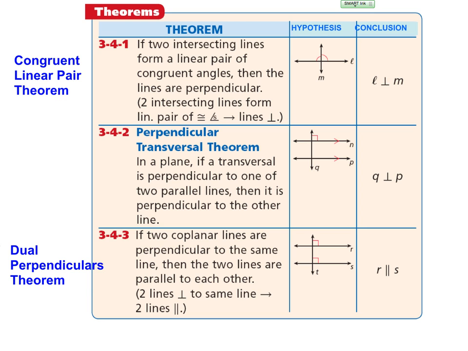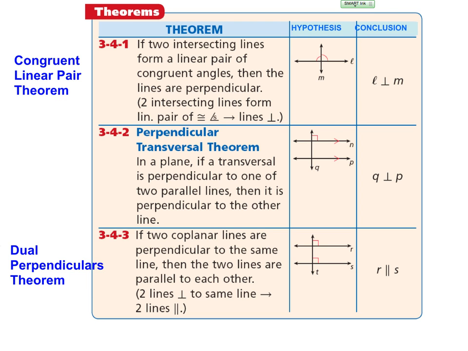The theorem's hypothesis says if two coplanar lines, again it's flat, they're just coplanar, they're perpendicular to the same line. So T and R are perpendicular, T and S are perpendicular. It says those two lines, in this case R and S, end up parallel. How do we convince that or prove that? Daniel?